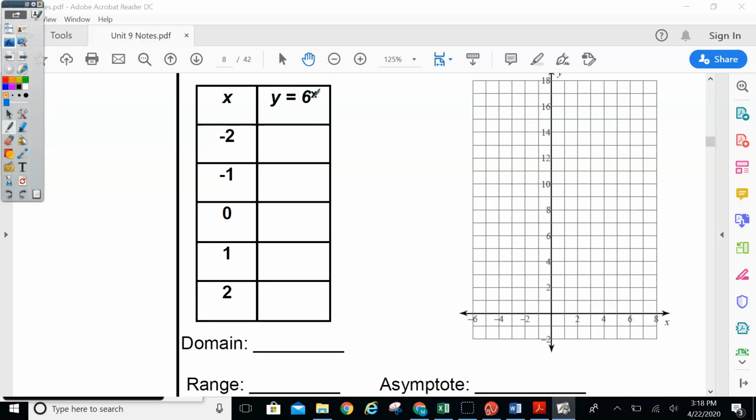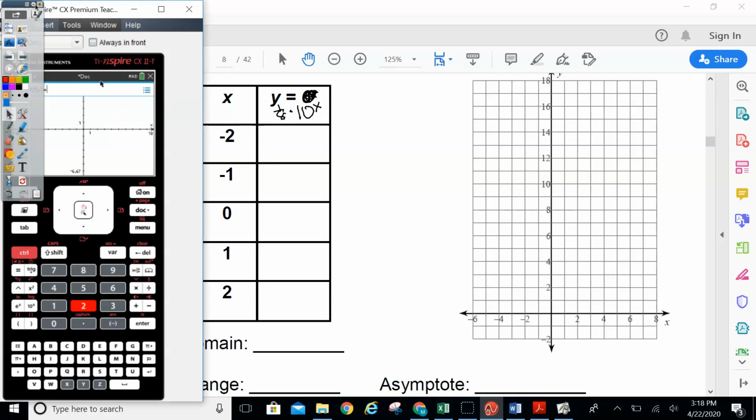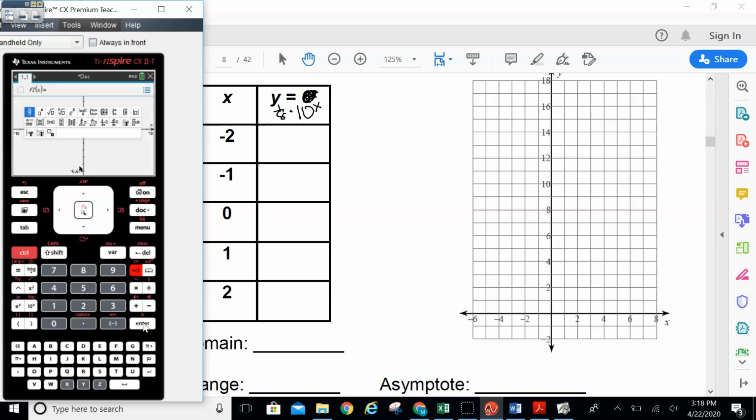So this was a typo. This should be y equals 1/8 times 10 to the x. That's what we're graphing. Okay, so let's come over here and graph it in our calculator. So in a new graph, we're going to do f of x equals fraction 1/8, and then come over here times 10 to the x power. And we enter that. So we know the graph is going to be a growth, so it's going to be increasing, but we want specific points here. So if we go Control T, we'll be able to get the table.